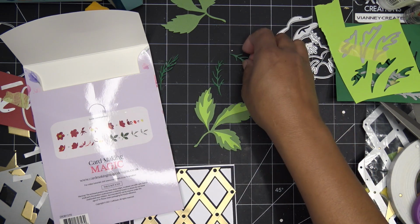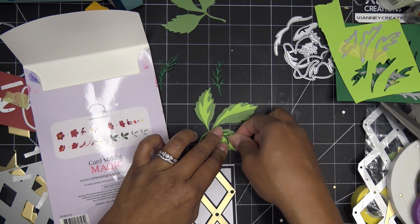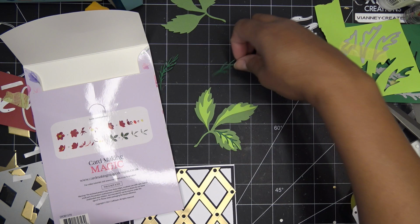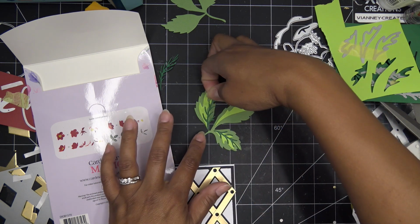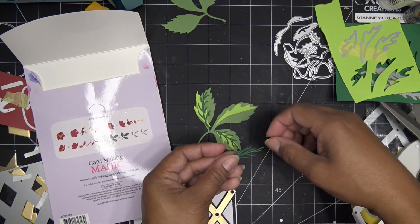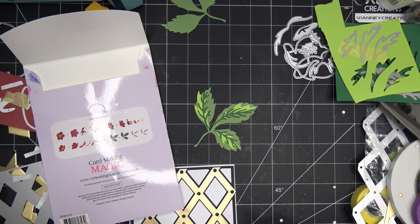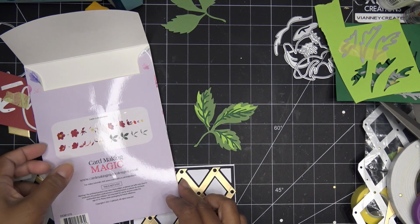And then we have these guys, and this little short one goes on here. So again, I'll just glue them down. This one that's a little bit shorter, I believe, goes here. It's longer than this one, but shorter than this one. And this is the longest one, and it goes there. Okay, so I'll glue those down. I'll do it for both leaves in the meantime, and I'll be back.